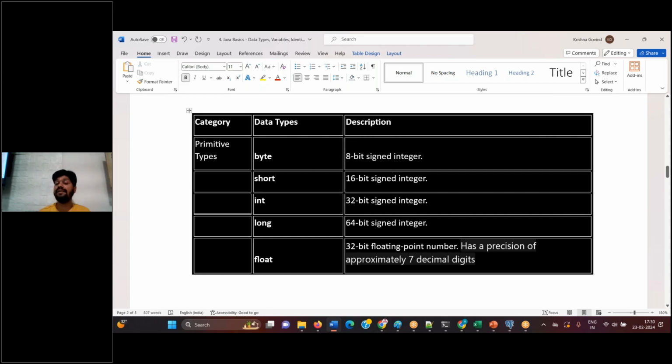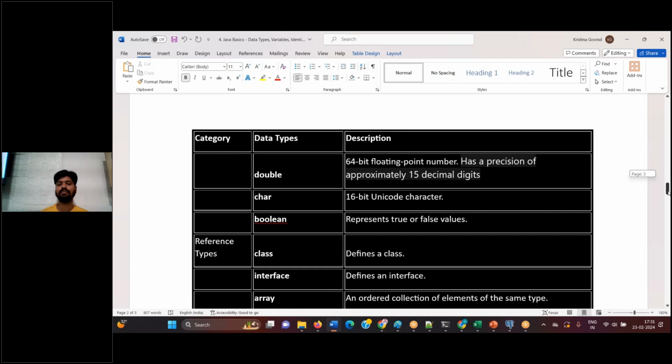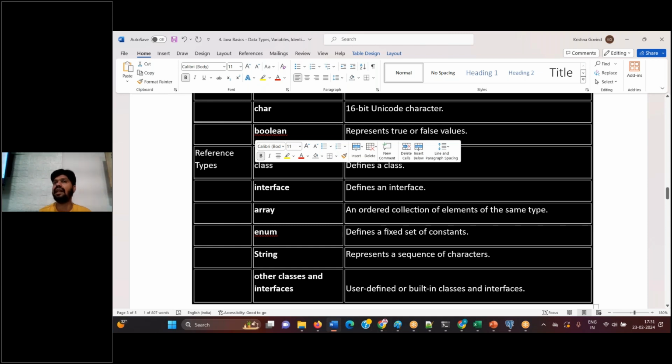This description is there, but actually you don't have to go through it. Don't try to remember it. Only remember the data types. That is pretty much fair enough. So byte, short, int, long, float, double, character, boolean. Reference data types are there too. Without our knowledge, we are already using one data type called class. Class is the data type that is called non-primitive, or reference, data type.